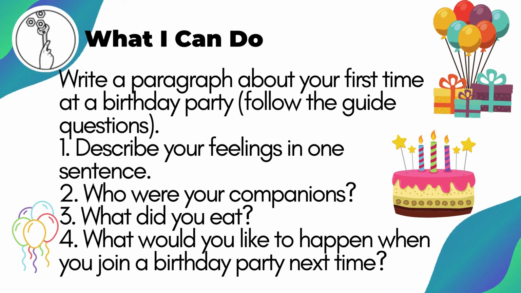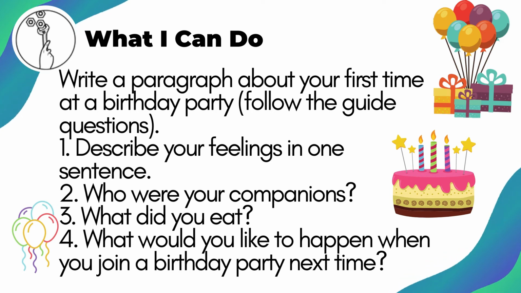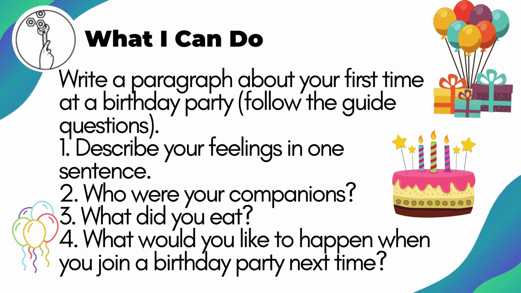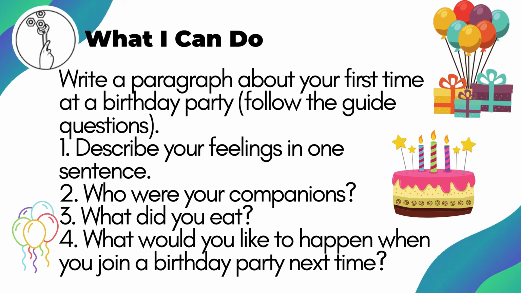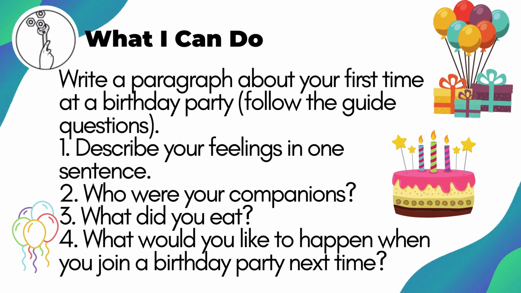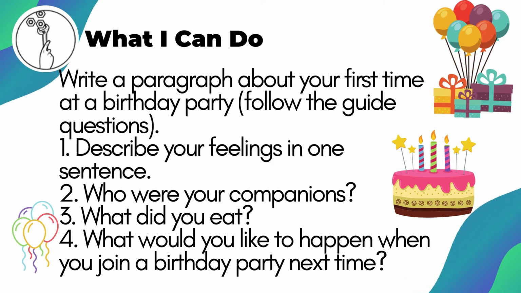Again, you will have to write a paragraph about your first time at a birthday party. Number 1, remember to describe your feelings in one sentence. Were you happy? During the party, were you excited? For number 2, who were your companions? Who was with you or who were with you? Your friends, your family, your siblings?